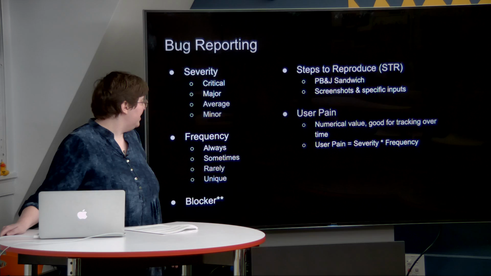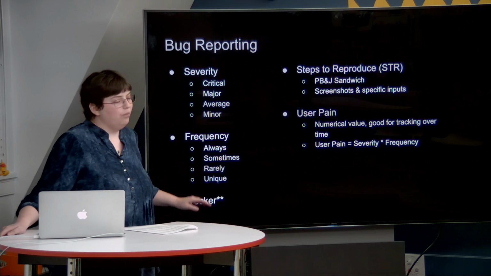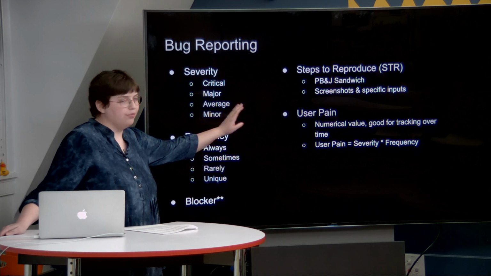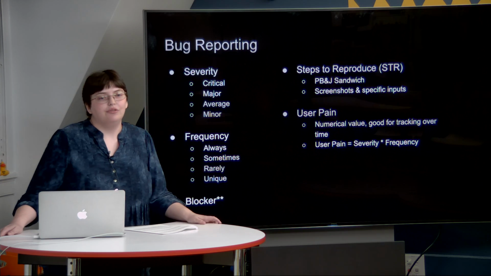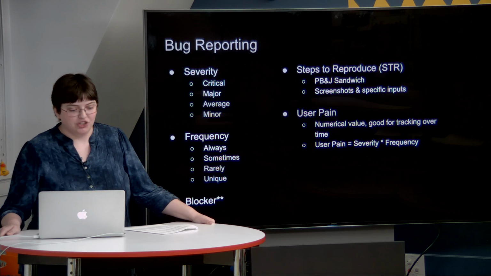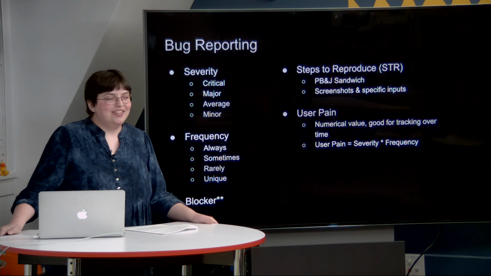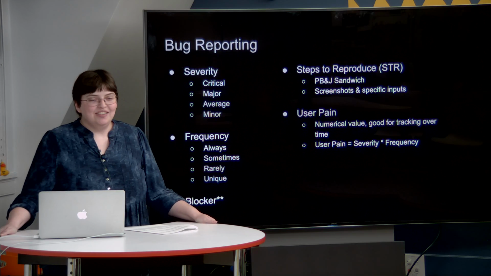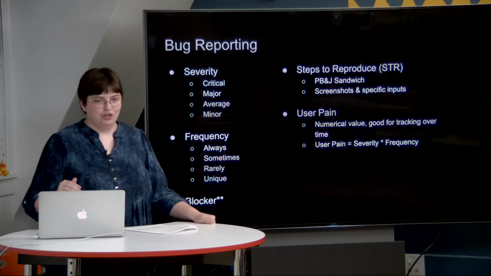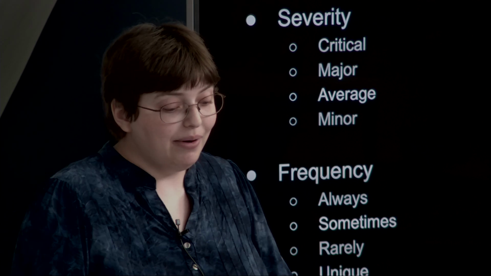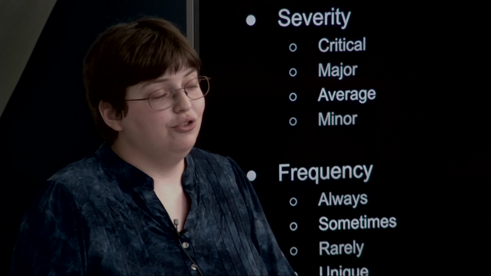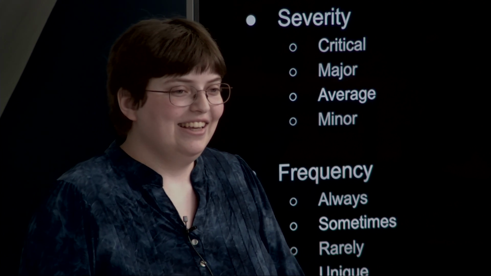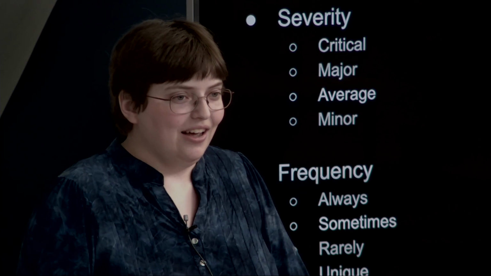Severity, frequency, whether or not something is a blocker, what you call blockers, user pain, all of that varies from company to company, from project to project. But it is a good way to think about what it means to be a bug and how to prioritize your bugs. When writing a bug, you also need to be very careful to explain it clearly.